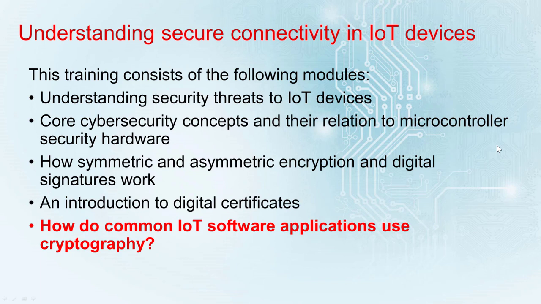I'm giving a 5-part training series entitled Understanding Secure Connectivity in IoT and Embedded System Devices. This is the 5th module in the series entitled How Do Common IoT Software Applications Use Cryptography? And we're going to walk through a number of software functions such as establishing a secure network connection using TLS, performing a secure remote update, performing secure provisioning of security credentials to an IoT device, and then finally look at how many certificates are needed on an IoT device.